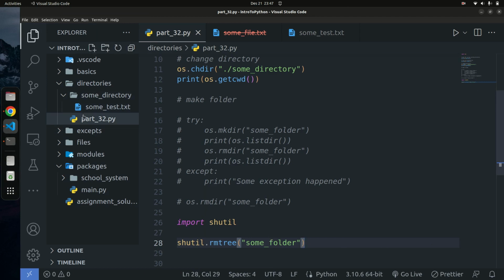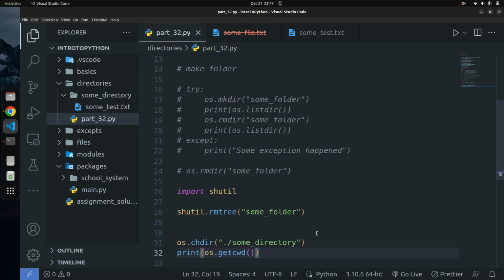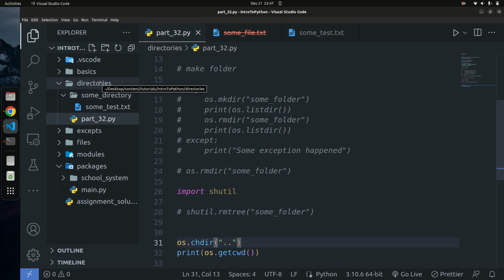So let's go ahead and delete this directory called some_directory. Right now we are inside of some_directory, so I want to change my directory back. I can just copy that part of the code and simply paste it here. Let me comment this out for now, because that directory doesn't exist anymore. Instead of changing into that directory, I want to change two steps back. So I'm saying dot dot, and then it's going to change two steps back. So we're going to change from in here into the main directory folder, and then from there I want to go ahead and delete it.